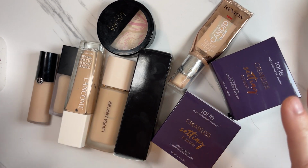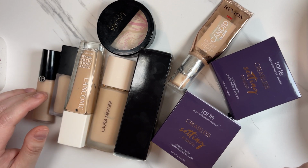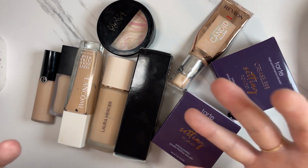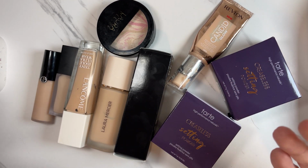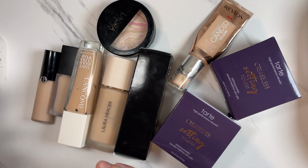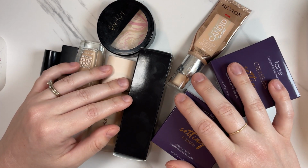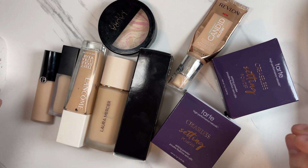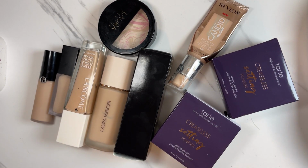So if you haven't seen my recent video, it will be at the end of this video to click on, but I'll also leave it in the corner for you. I basically reorganized my makeup organization because I couldn't remember what products I used in previous months for Shop My Stash. And so I reorganized it so it was much easier for me to find those products. And let me tell you, this was the first time that I got to pick it, and it was a breeze. So I'm super glad that I did that. It was a fun video to film. So check it out if you can.